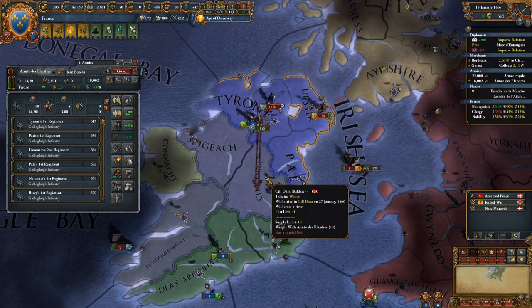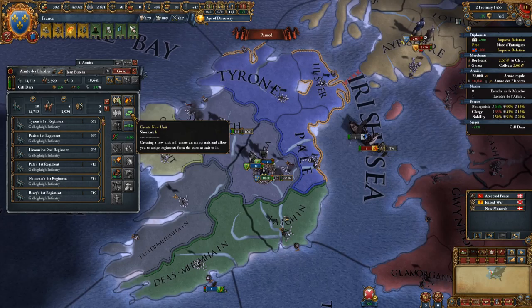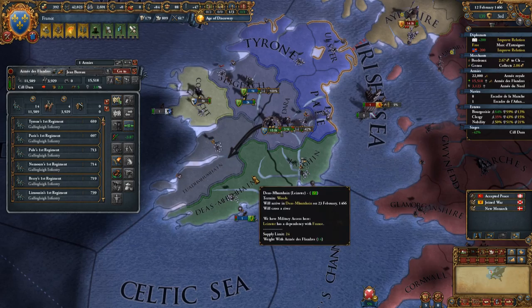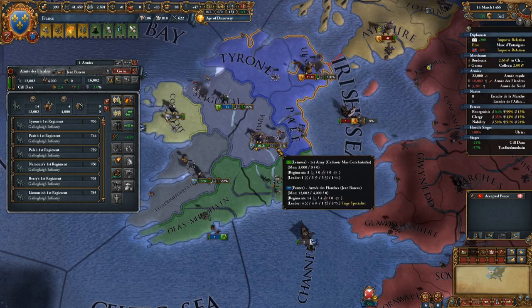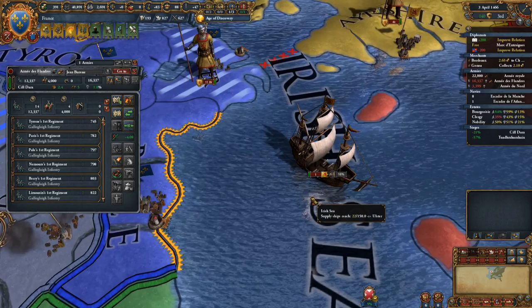What is this ship? Oh, they have more ships up there, too. Let's do this. Let's do this. There you go. Now we'll guarantee to take the capitals. I'll get my land bridge from here to there that I want so badly. It's okay. You can take Ulster.